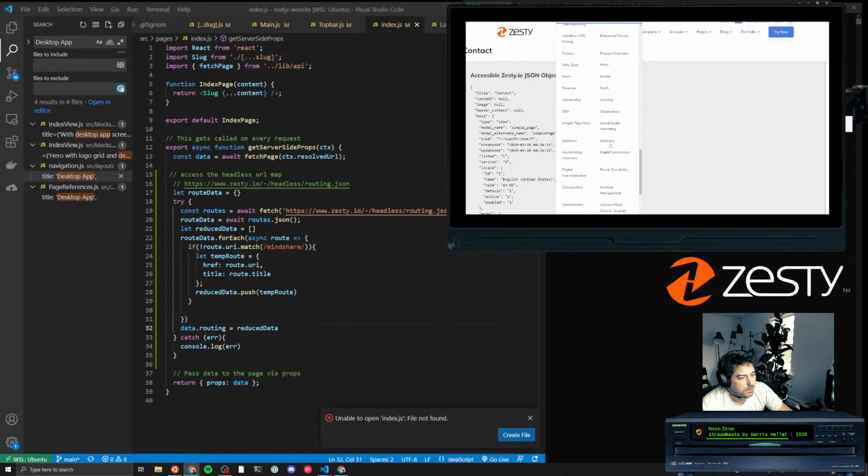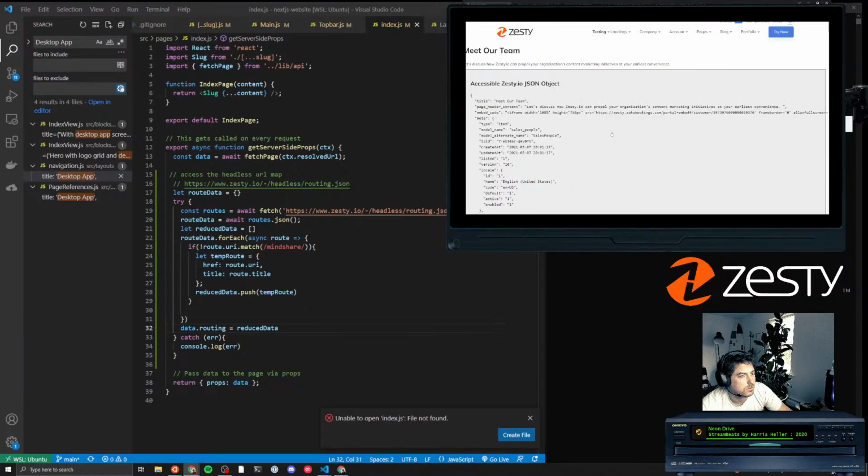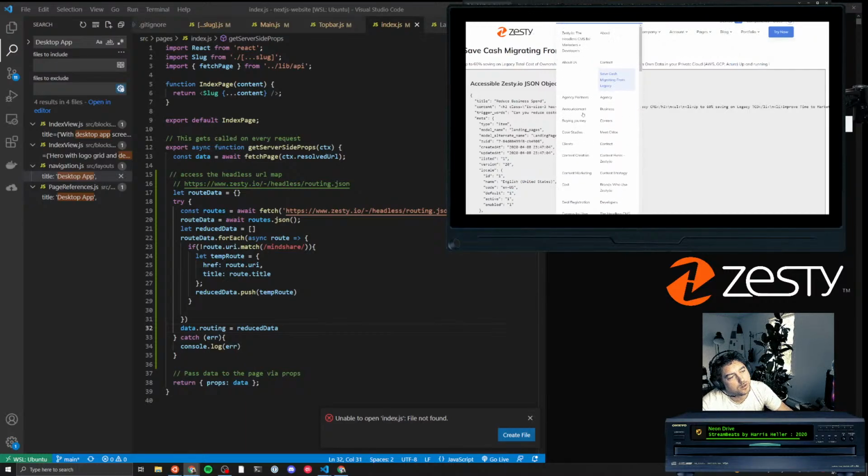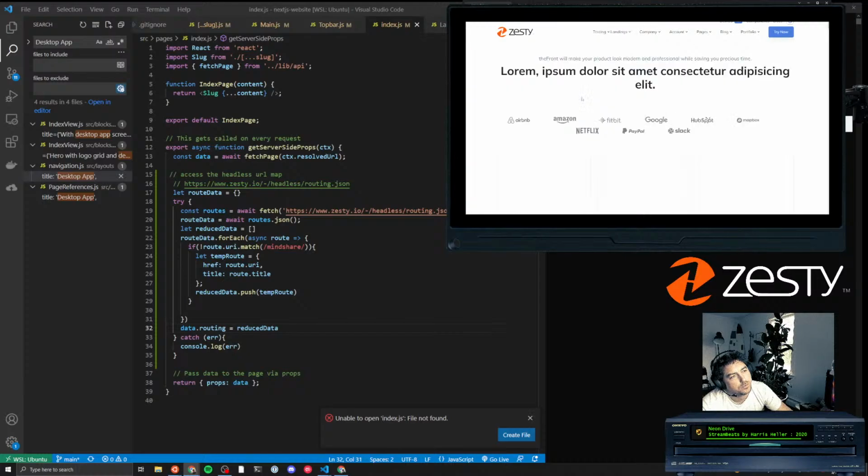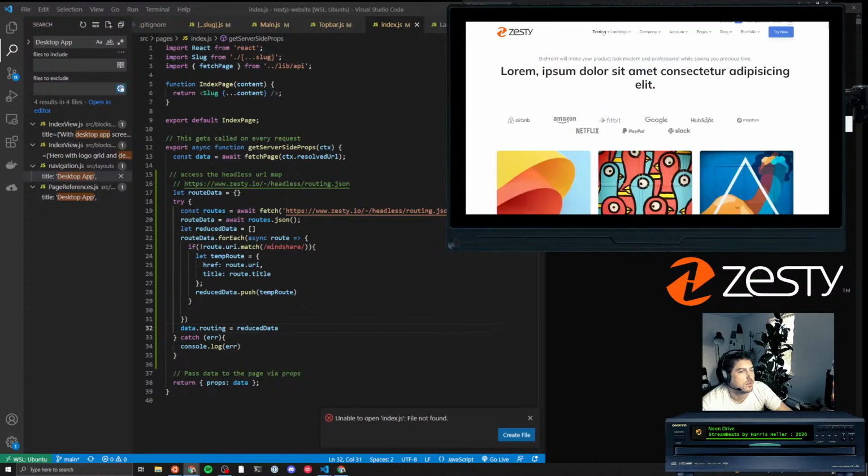Yeah, and there's a decent amount here. About contact, so that was the landing page. So now we can see all the pages we have access to, which is perfect.